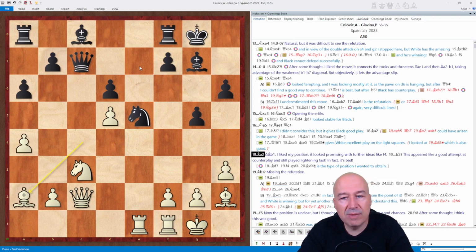In this, I have to note that my opponent, an international master, played very fast. So in spite of having an unknown, non-theoretical position from early on, while I spent some time on my decisions, he actually wasn't spending any time on his decisions, so he was playing very, very quickly. And I understood that fast play is a double-edged sword. On one side, it puts pressure on the opponent, forcing him to only spend his own time and eventually may end up in trouble. But on the other hand, fast play normally means that the moves are not very deep and the calculations are not very profound.